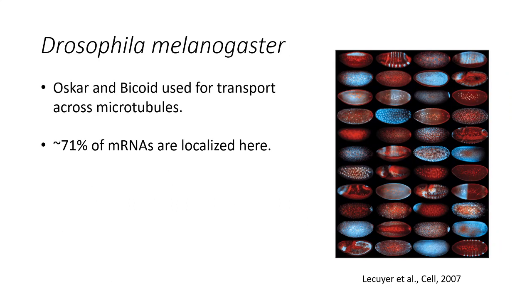All right. And here we can see another example of cytoplasmic localization in fruit flies. Looking at this quite beautiful photo right here, we can see the localization of mRNAs in fruit fly embryos. Honestly, quite impressive. And in egg development, mRNAs are brought to different parts of the cell to reduce polarity.